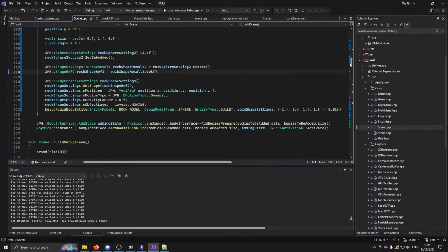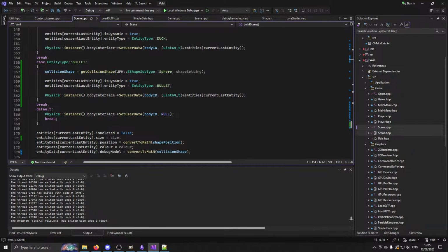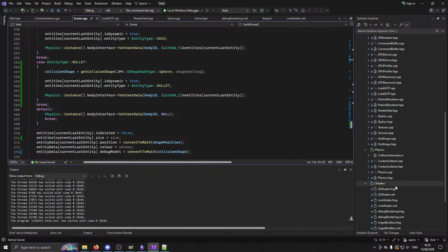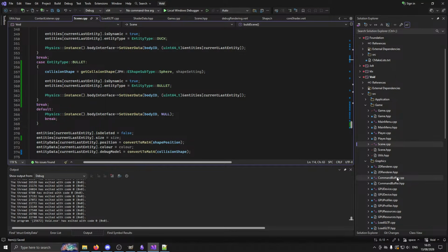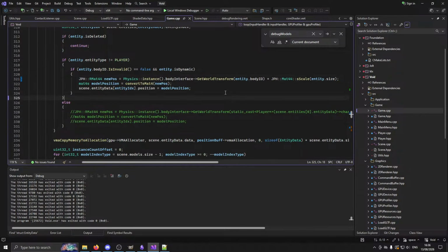And what I think is going to happen, hopefully, is for the bullet only. Just make sure everything else is good. Yep. And we go into our game. And we're going to take our entity.size here. So we're going to bypass the physics engine altogether. We are going to multiply it by the same thing, but we're going to get rid of this.